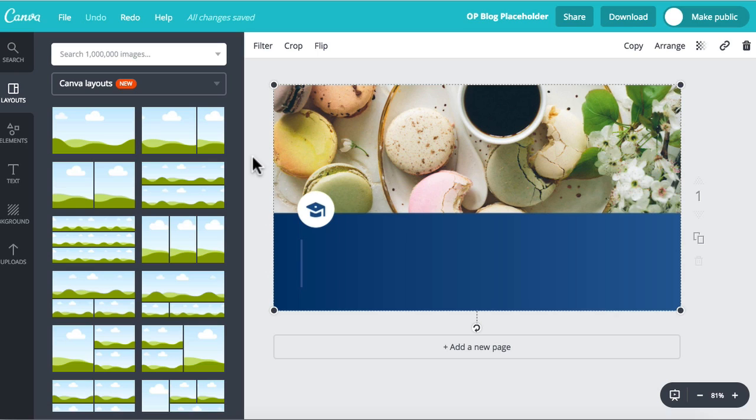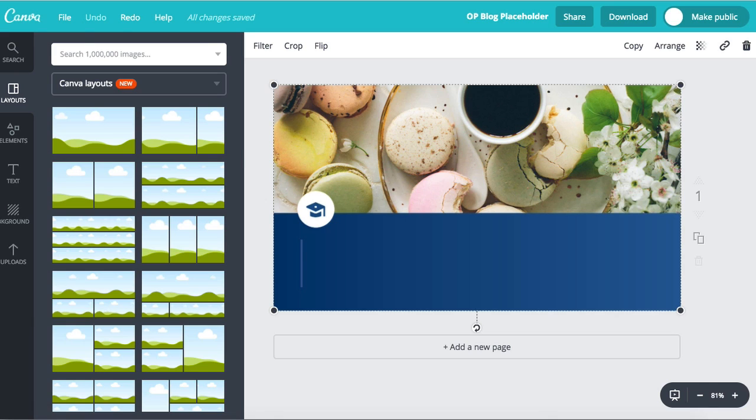So you can import your own graphics directly into Canva as well. Any images you've got of yourself, if you're trying to make YouTube thumbnails, or maybe you've got images of you in a webinar and you want to have a picture of yourself as a host, you can import all of your own images into Canva and start designing different layouts for those.